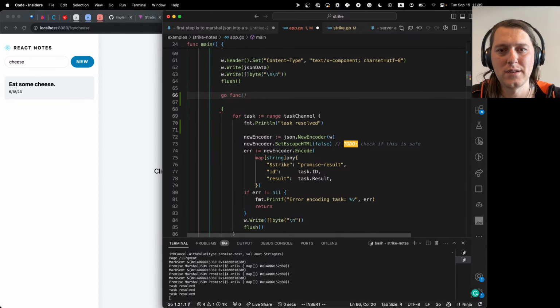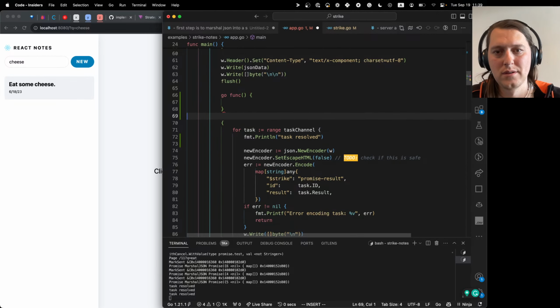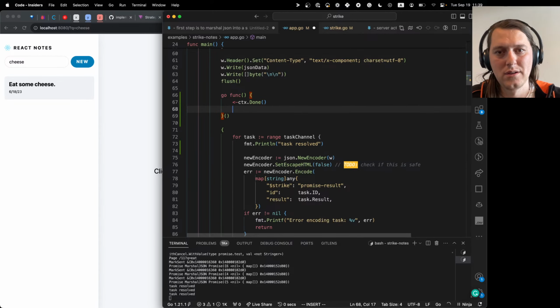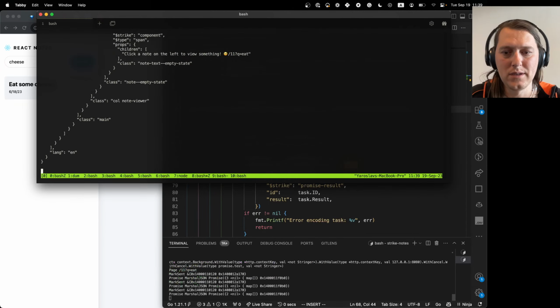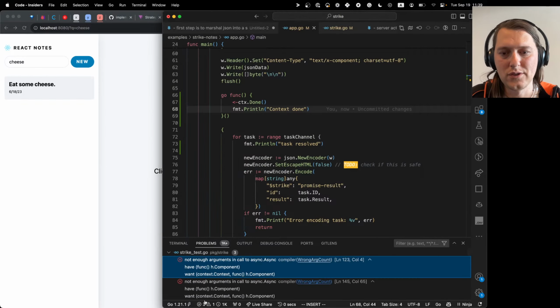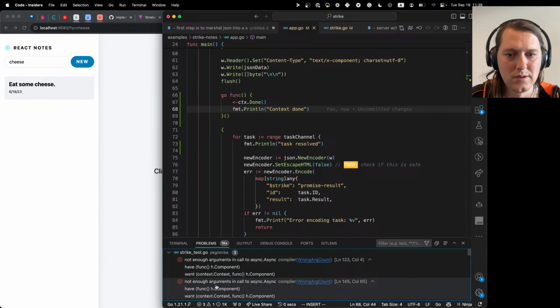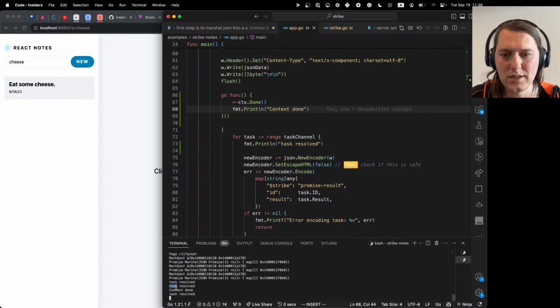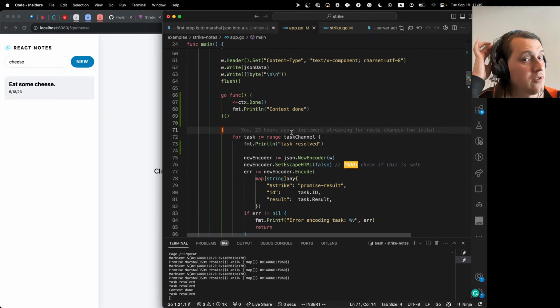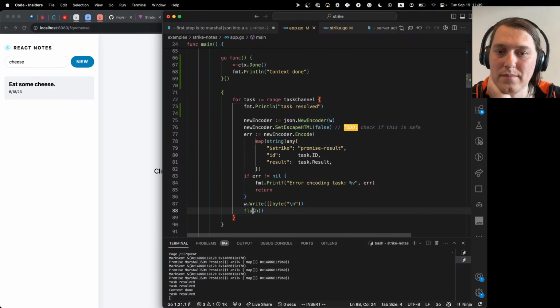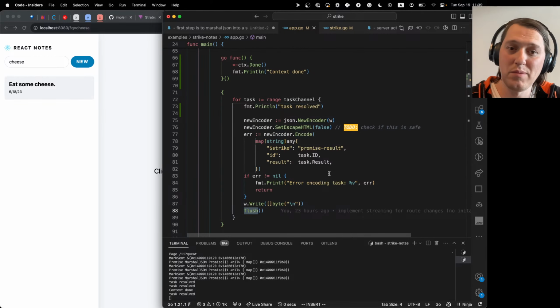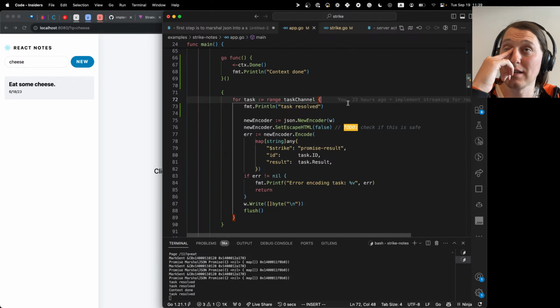So I can go func this, and I can wait for this thing and context done. Okay, so now if I open it, you see that the context done happened before task resolved. So there is no point trying to send that response if the connection has already died.